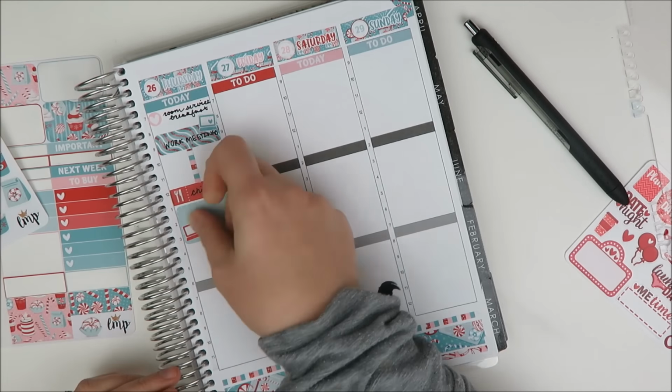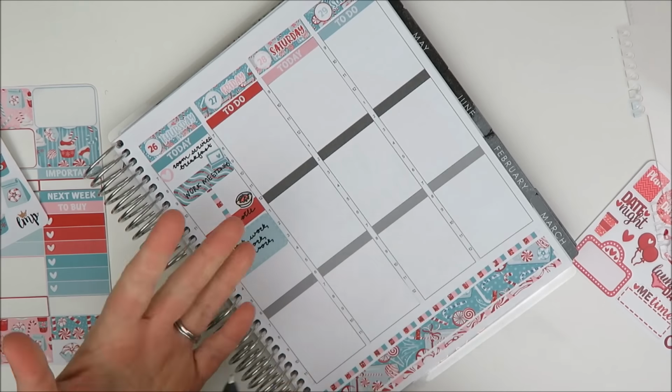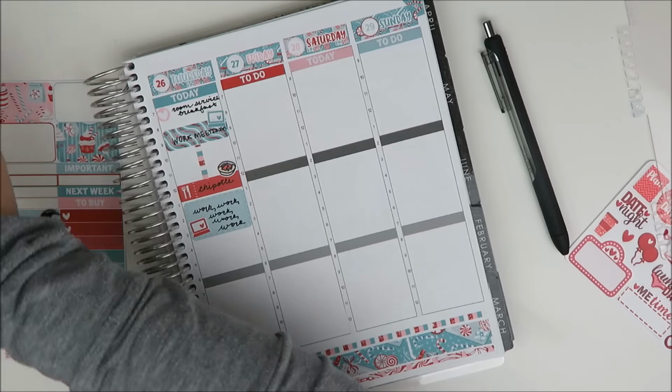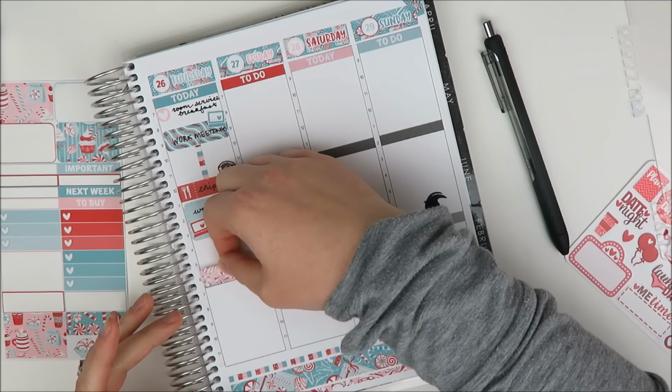So I'm marking that section out with a full box and I'm writing work. And I had to count on my fingers how many times to write it. And then that afternoon we ended around 4 and I got to drive home.